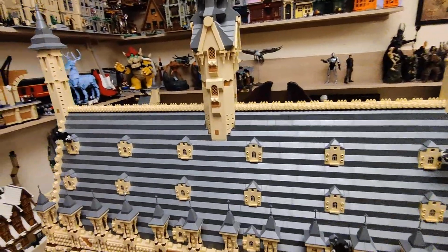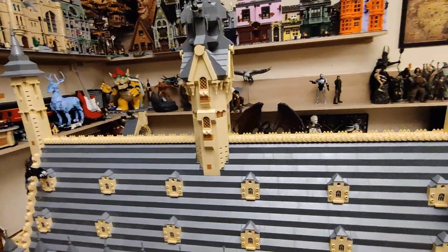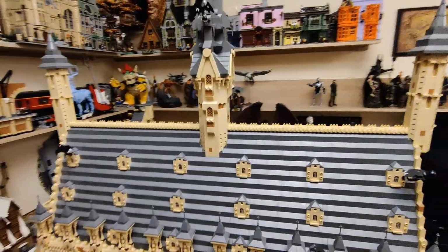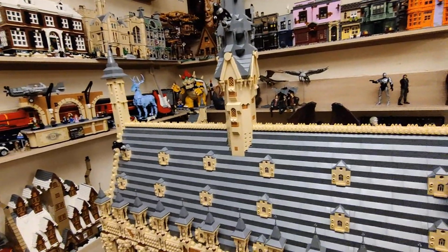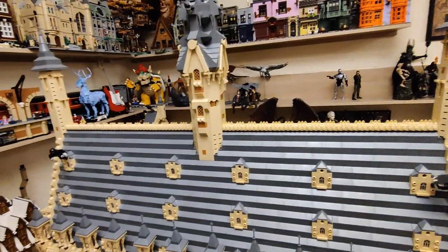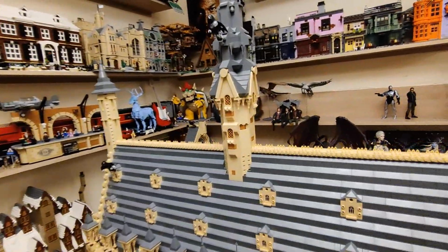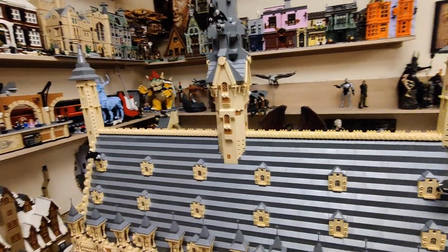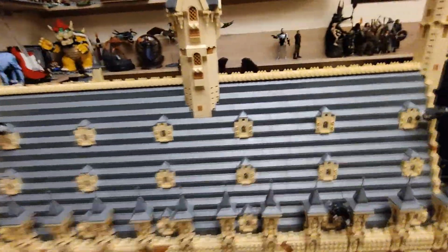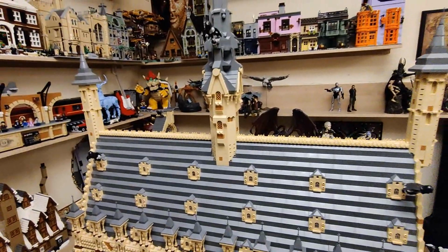The problem with these kind of builds is that you could spend 20 hours trying different things, tens, if not dozens of variations, and there is no guarantee you will get to the finish line, which is a really annoying and frustrating part of building your own things, because you don't know what you are doing. You're just trying stuff out, and if you're striving for a, well, let's not say perfect result, but a very, very good result, you end up being disappointed, and it's very demoralizing to spend 10 hours of building and then end up with nothing to show for it. But that's the way it is. So having said that, yeah, let's see what I can do with these towers.